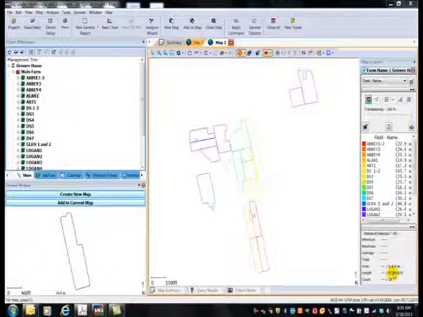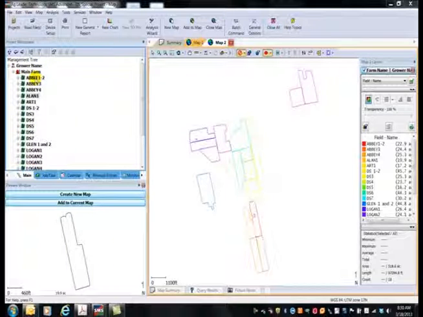To do that efficiently, however, it's a good idea to organize the data in the office first so that it accurately reflects the way we like to farm. You will see in this example on the top left, we have a grower name, we have a main farm, and this grower has chosen to organize all his fields under one farm name. But he can change his mind at a future date.